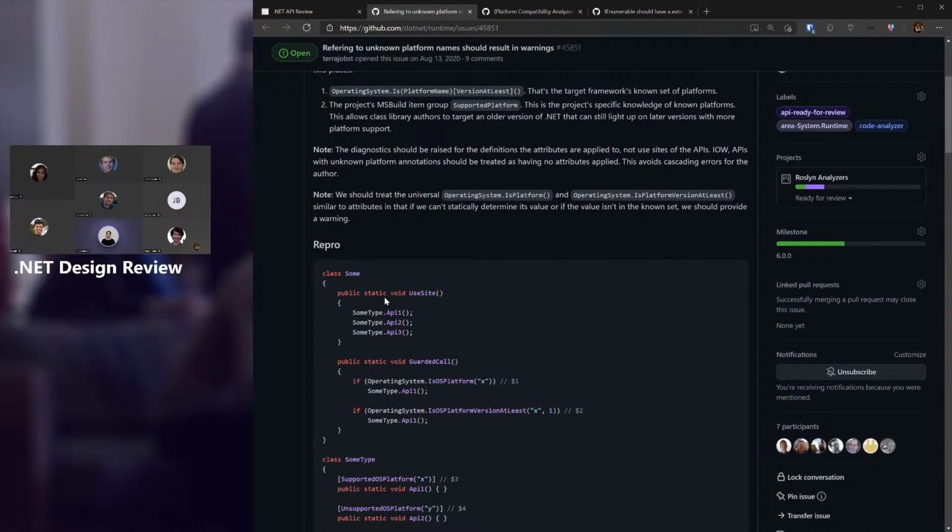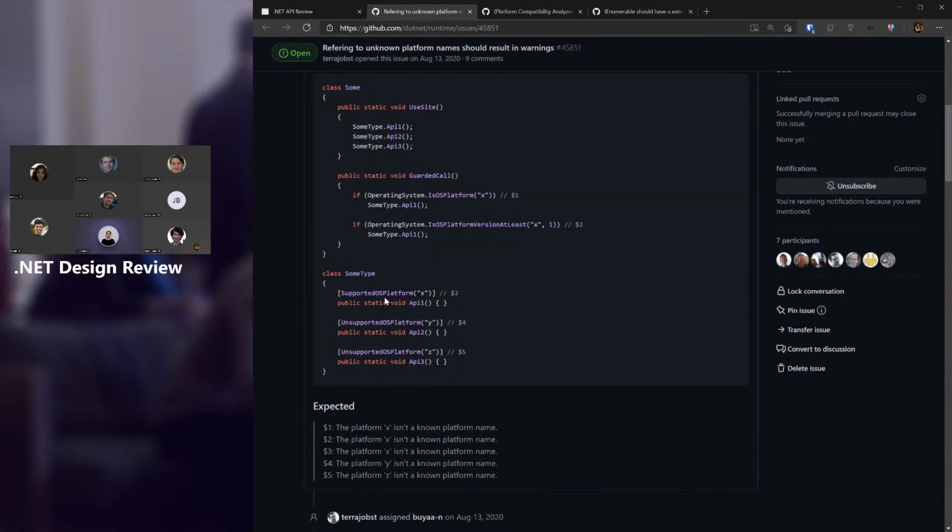Well, this exact example is showing the check for whether the platform name is known. So we're planning to collect platform names from the operating system platform check methods we added in Fiverr, and also from the MSBuild item group supported platforms list, and then we'll check the platforms against that. Plus, I think we also need to check if the version part is parsable, if it's provided. And there are some examples if you scroll down more.